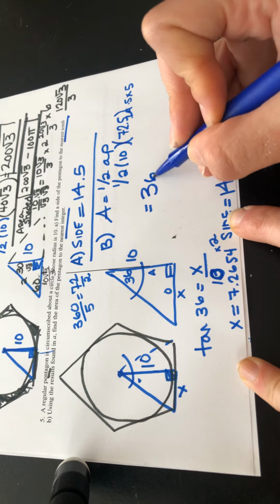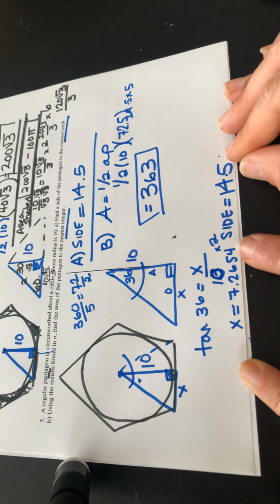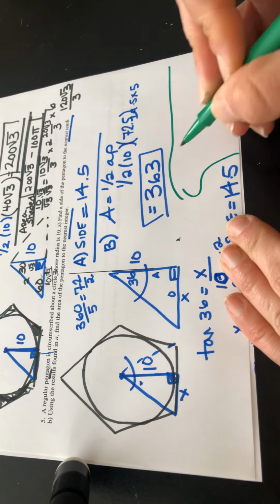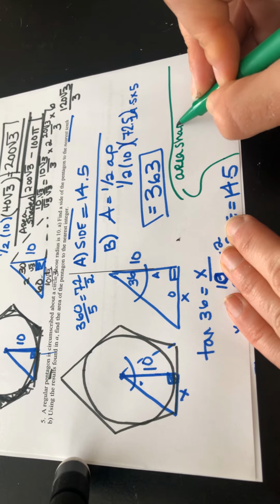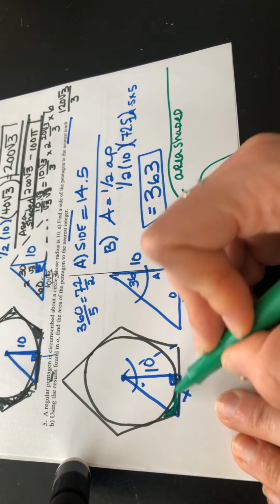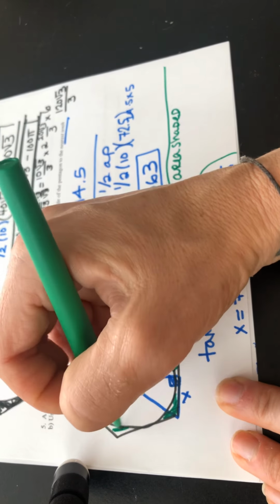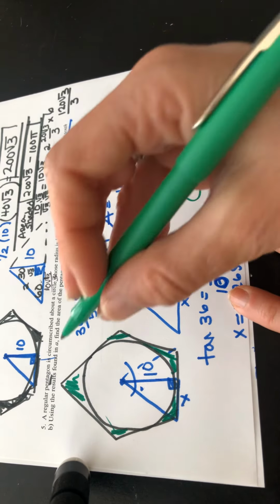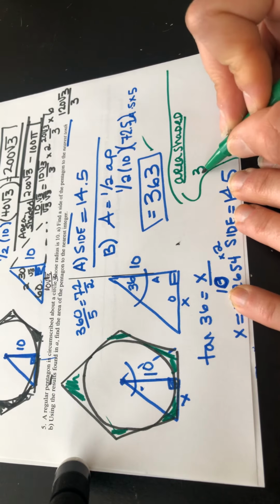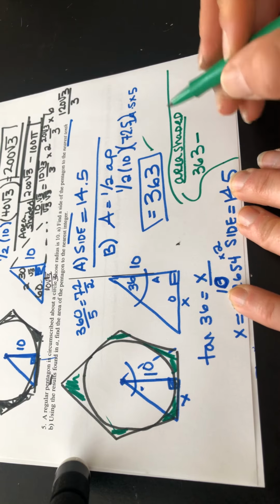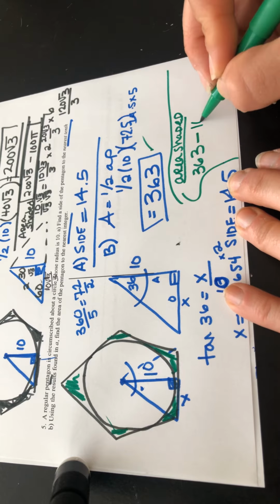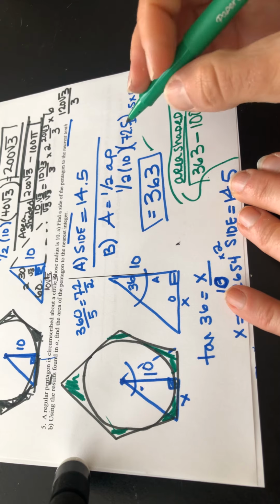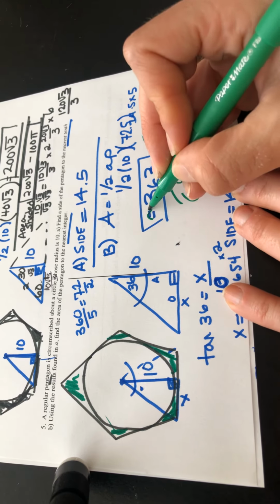Let me just add. I know you guys don't like when I add, but I'm going to add another question one more time. I'm going to say the area of your shaded. So let's color. You guys will like coloring. If I want the area of the shaded, we are taking the area of the outside, which is your pentagon, minus the area of the circle. So we can just say 100 pi. And you can leave it as exact for here. No, actually, I don't want you leaving exact because that number isn't exact. That's approximately. We can just say using the answer from here, you calculated this, find this to the nearest tenth.